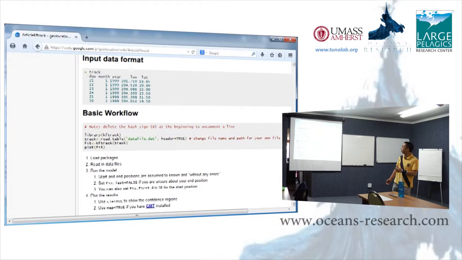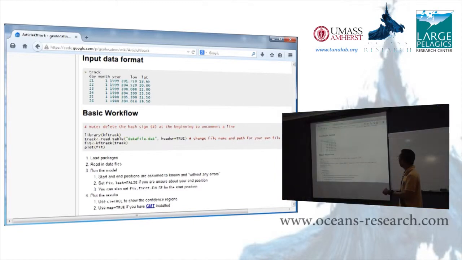So as soon as you have that file, that's all you need to run the model. And I'll show you a better example using an example data set. But essentially, the way you do it, in R, you call up the library, and you read in a data file. So this is already read in. So okay, track, this is what I already read in. But essentially, you're reading your data file.